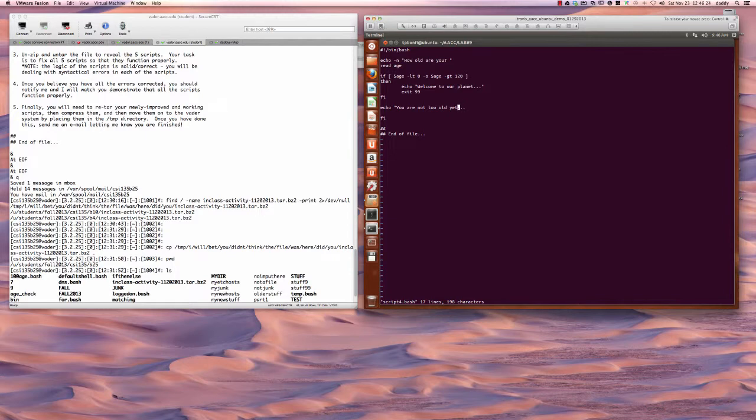And then it says echo, so if you're older than 0 and less than 120, it's going to echo "you are not too old yet." And again, common mistake, the double quotes, right? Now, we have a fi down here that doesn't actually correspond to an if statement, because the first if statement, which is this if statement here, is terminated with this fi closing it out. So this is just simply extraneous, and we can go ahead and remove that guy.